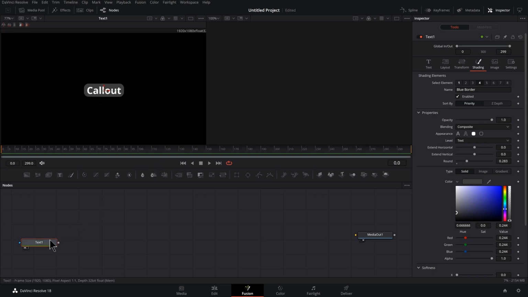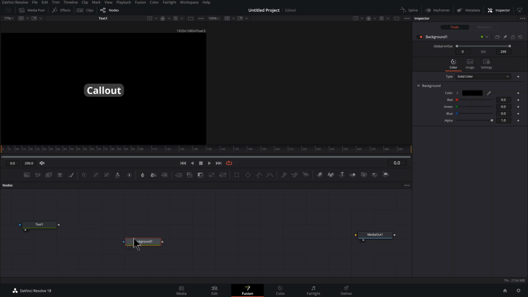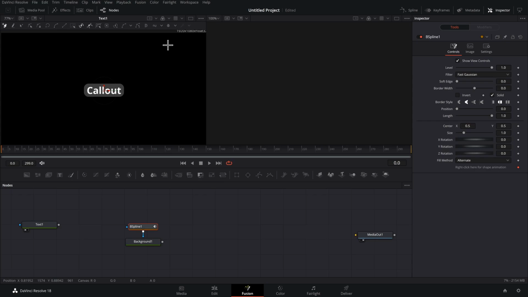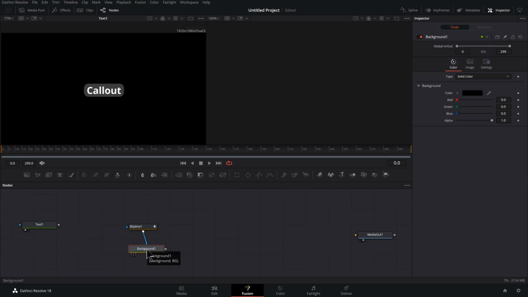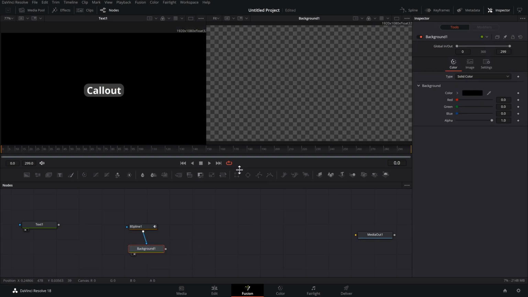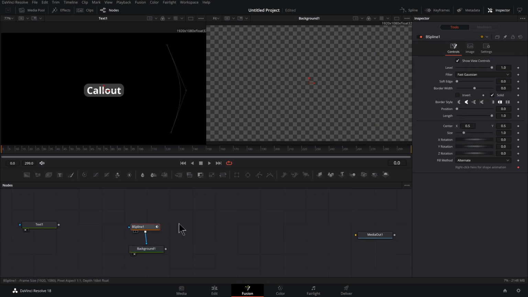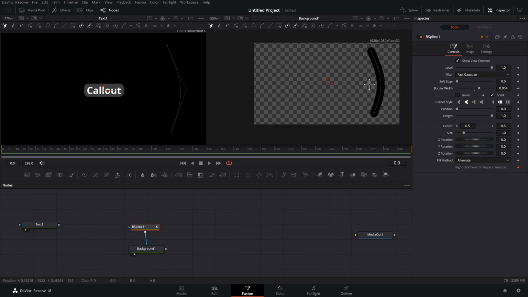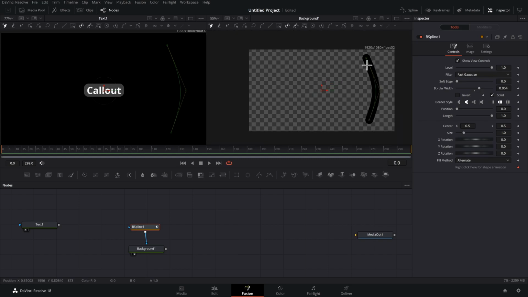Now what I want to do is create a background. So we got our background, and now on this background, I want to create a B-spline. Just got to be like that. So click on this. Now what I could do is click once, click twice, click thrice, and we're good here. Let's select our background, press 2 to preview nothing on the second viewer. So if we go into B-spline, click on that, and then go to border width. Now we've got a border with us.